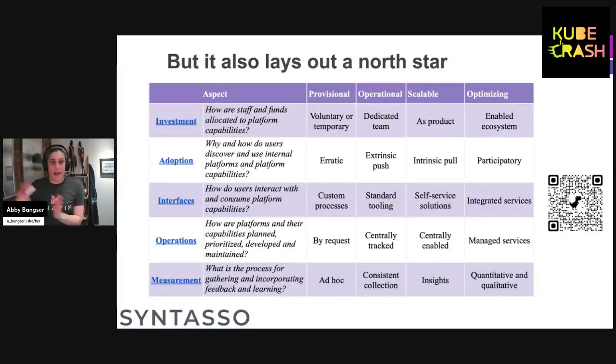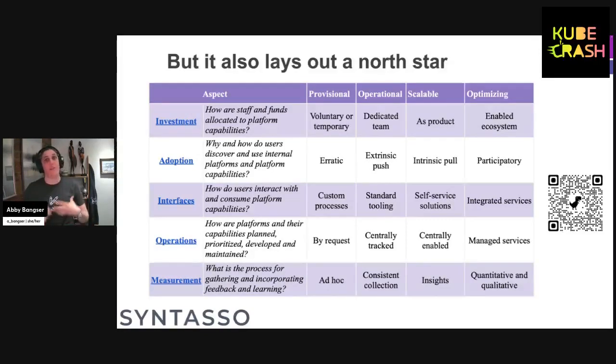So the last thing to call out about this model is the fact that it does lay out that North Star. It does lay out that revolutionary difference in people, and it challenges a lot of people to think about where they are and what they're doing and whether or not they need that step change difference. And that North Star is this idea that you're not building an operational set of offerings, but you're creating an ecosystem that has participatory experience with both users and producers of those services in your platform, that's integrated into how your users work and is completely managed so users don't have to think about how to long term support the infrastructure and tools they depend on.